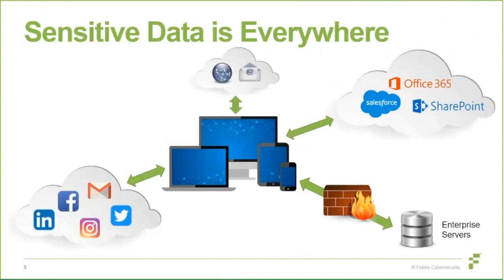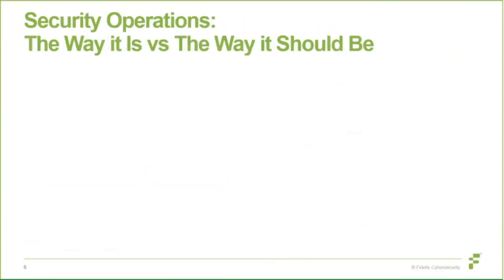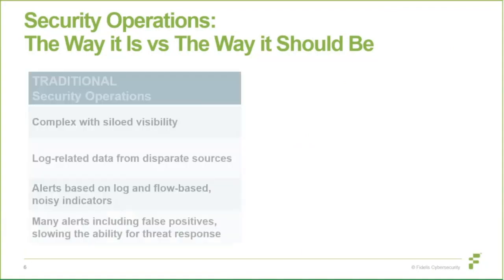And as you know, your sensitive data is basically everywhere. Data is no longer bound within your company's perimeters or walls. Our data is spread across SaaS apps, whether they are consumer-facing or business-facing, data centers, employee laptops, employee devices, and even the public cloud. Trying to protect this information that is so spread out over all these various locations is no easy task.